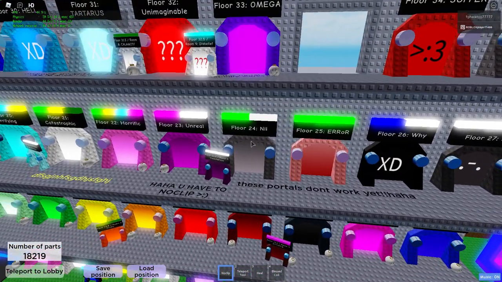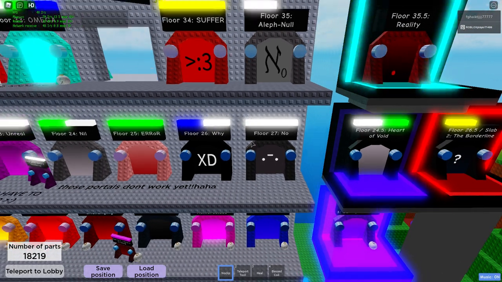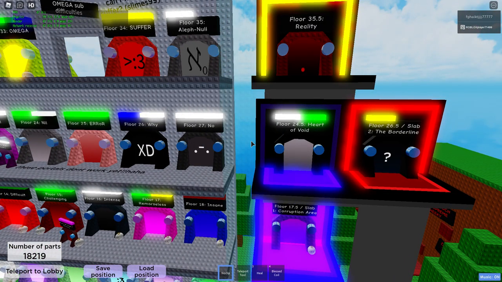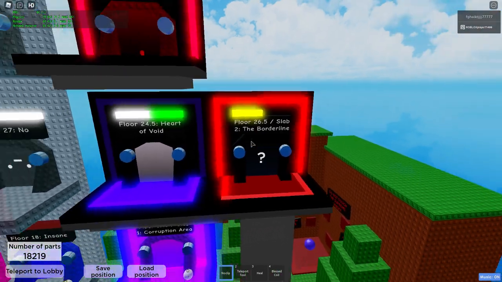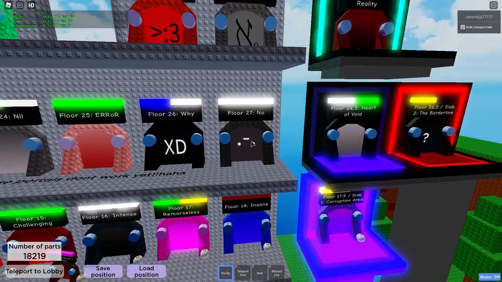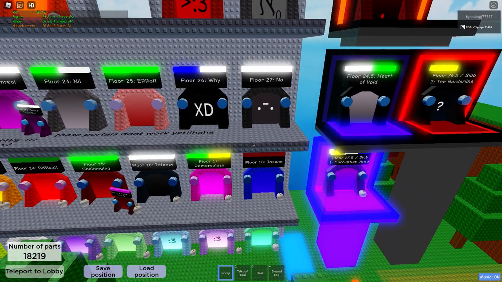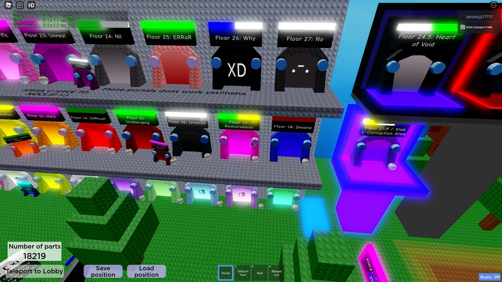Okay, well then now that I got 24, 25 error, 26 Y, 27 no. Oh, but then 24.5 Heart of Void, which is also an Obelisk Impossible Difficulty Chart thing, and 26.5 with our slab 2, which is the borderline. So then that's between Y and no, which is actually quite cool. I like these difficulties between Remorseless and Insane. That adds like some sort of gray area, right? Because Remorseless, it's pretty different from Insane.